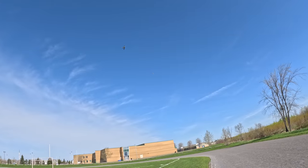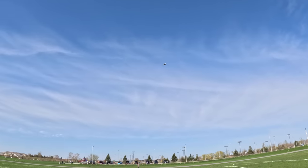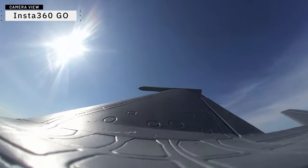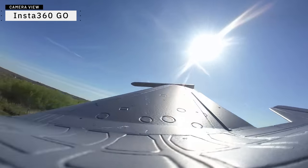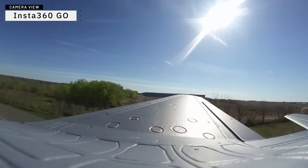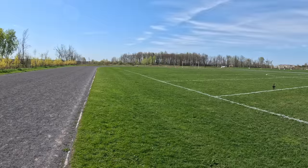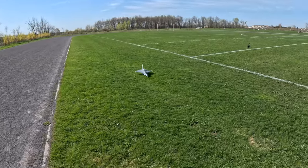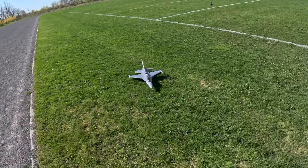All right, we're gonna bring her down for a landing. There's a plane up there over around my plane. Going full speed out, and I'm gonna bring it back for a landing. Bleed off throttle, bleeding off throttle, and now I'm bleeding off height. Okay, so now it's coming down. See if I can get it to come down beside us. Look at that, look at that, look at that. Beautiful. And that's on thick, bumpy, heavy grass that has not been cut for this year.